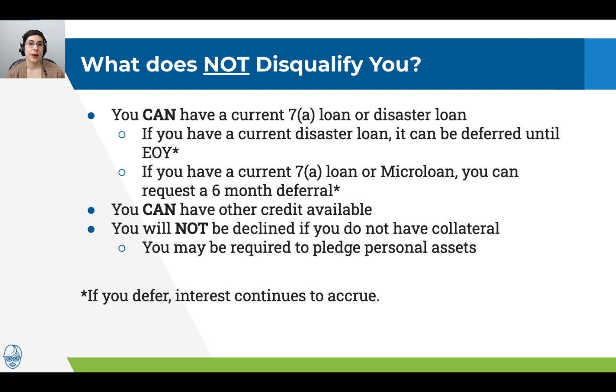And finally, if you do not have collateral, which is the case in lots of professional services organizations, you will likely not be declined. They're just going to ask for a personal guarantee. So it's, of course, better if you've got equipment and land or real estate or anything that you can collateralize, but it's understandable that you might not have that. So just don't feel like you shouldn't apply if you don't have collateral for your business.